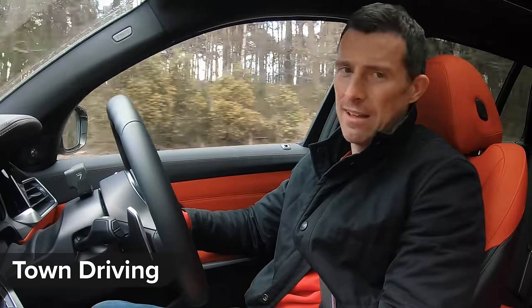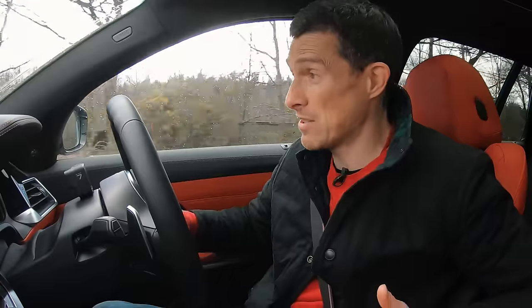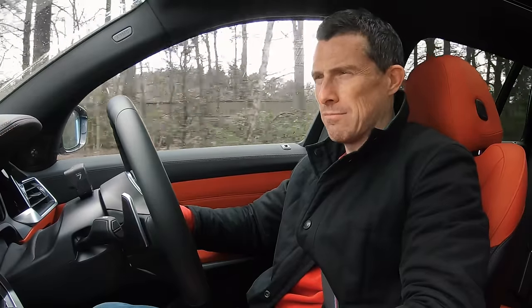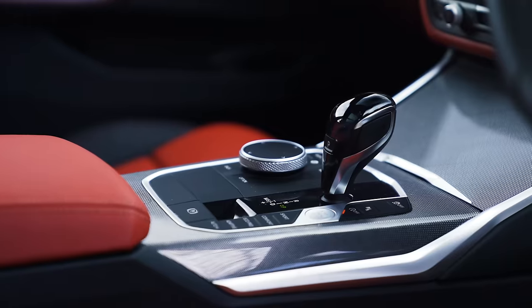The 3 Series Touring drives quite like the 3 Series saloon, which is great. Around town it's comfortable over bumps — especially with the adaptive suspension in comfort mode. Visibility is all right, though the A-pillar is fairly large; standard all-round parking sensors and a reversing camera make parking easy enough. The steering is light for manoeuvring, the brakes are sharp but not grabby. I'd strongly recommend getting the automatic gearbox — a manual isn't becoming of a car of this standard, and the automatic is worth the extra cost.